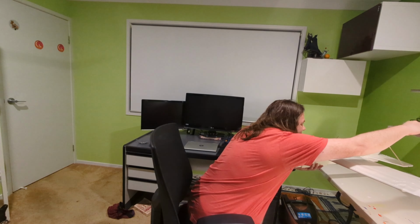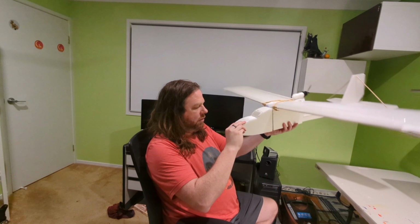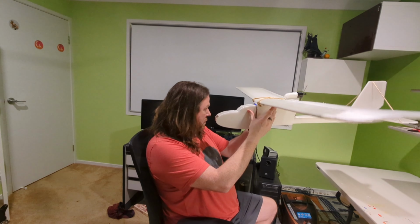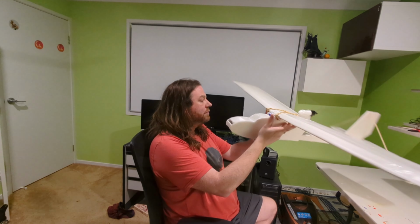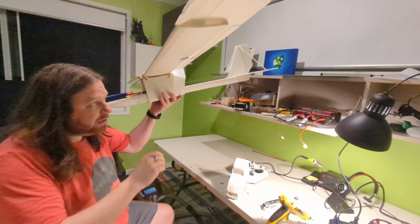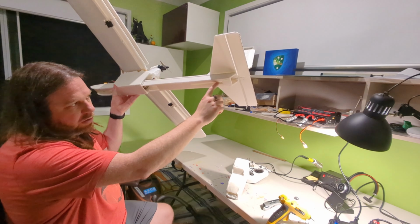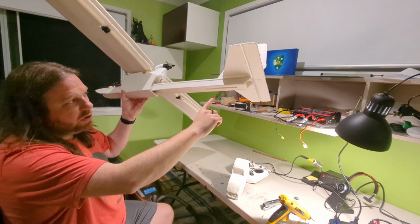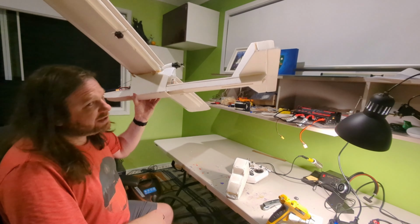So let's try adding some dead weight at the front, which is never fun. So I've just got two AA batteries. And we'll just test that. Still not good. Okay, there's some things I can do. Alright, so I took out some weight at the back here, and I also cut a hole in the bottom because the pivot point is here. So this tiny bit of weight here is like taking a huge chunk out of here. But it still didn't balance.